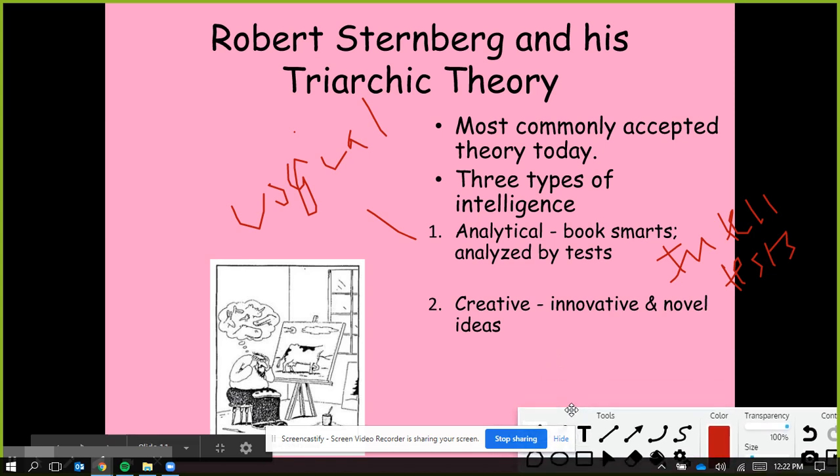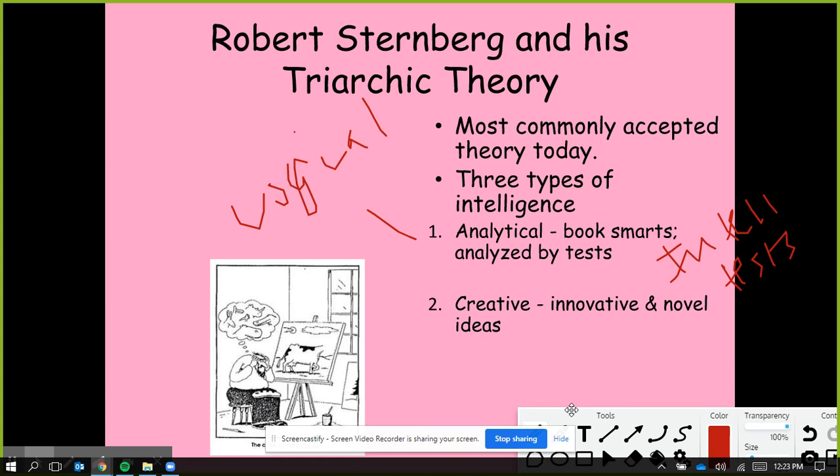Creative intelligence is the ability to come up with innovative and novel ideas. That is what that divergent thinking test is measuring. Saying to build a house with a brick is not all that creative. Saying that you can tie them to your feet and use them as shoes is more creative. Coming up with novel ideas, novel solutions.